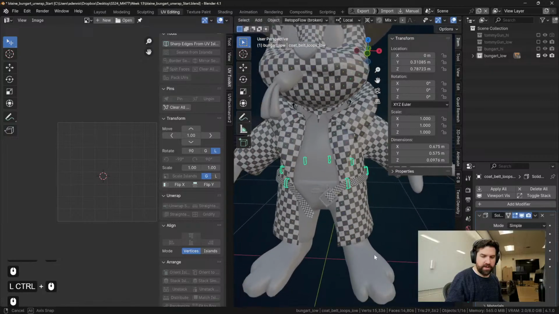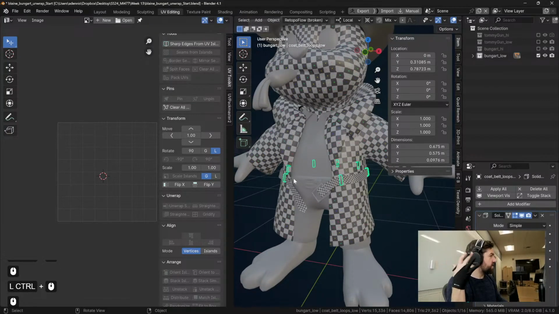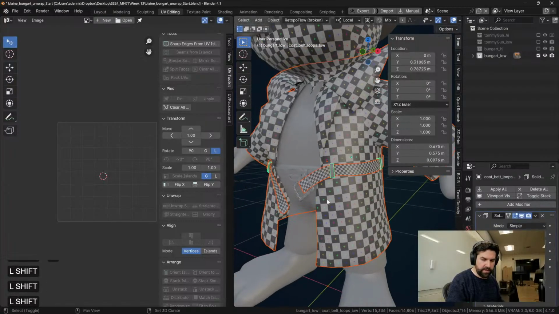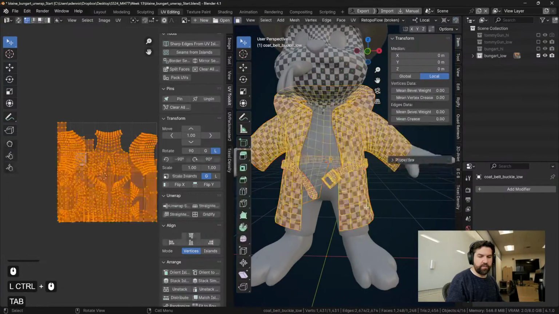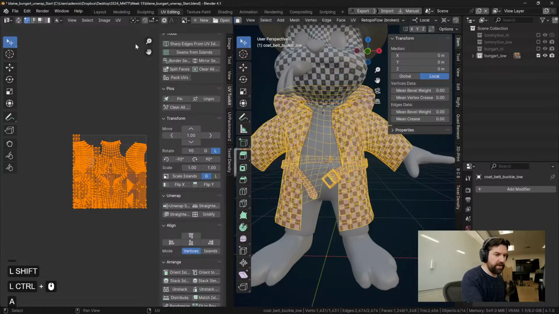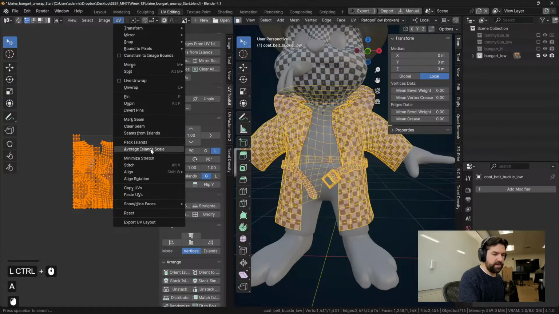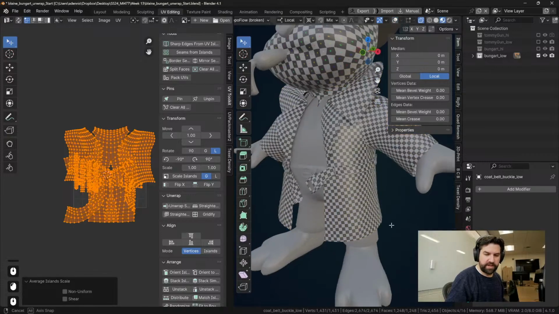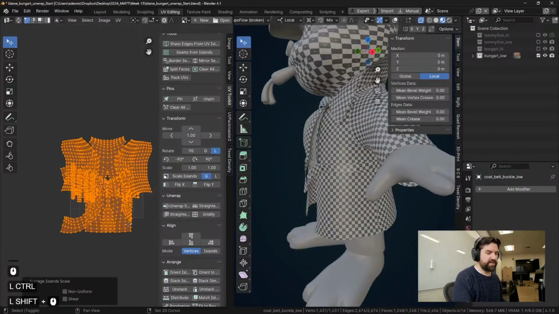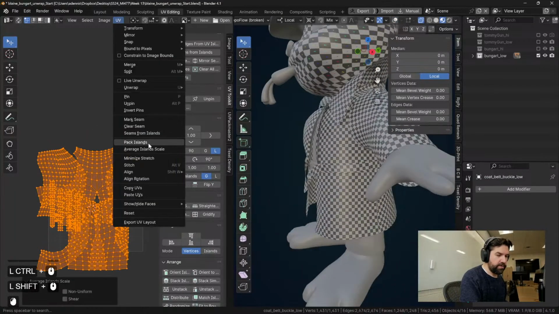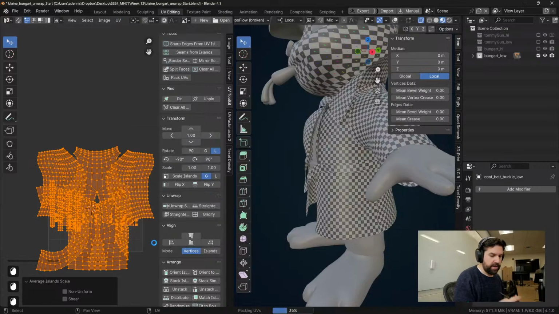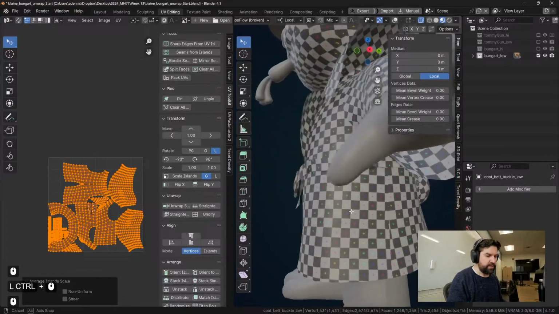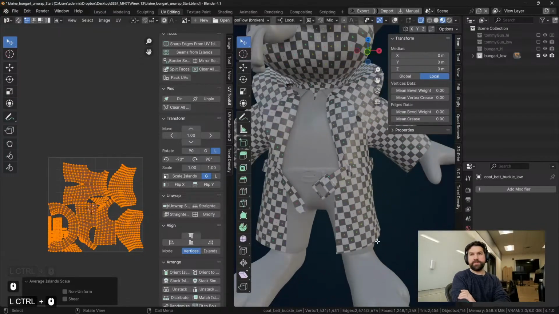And now I can combine all these elements together, because these are all now going to be part of the jacket. So let's take all of these together, and with all of these selected at once, I can say UV, average island scale. You can see now that I've done that, let's turn off my visibility. It's now created an even texel density for all of them. And now when I go into UV, pack island, and I pack them, it's going to put them all in one pack together, giving them all even distribution as much as possible.